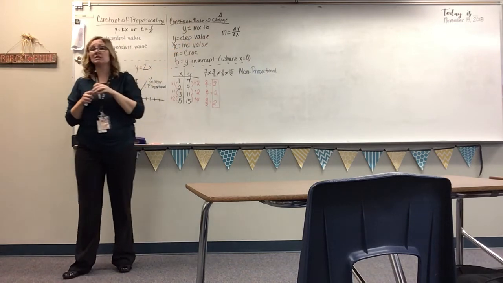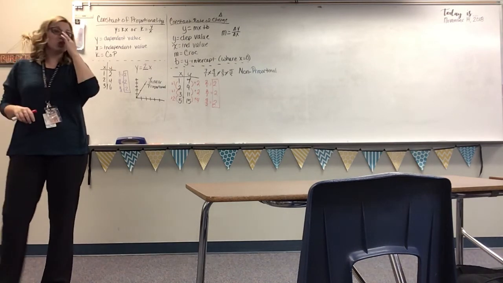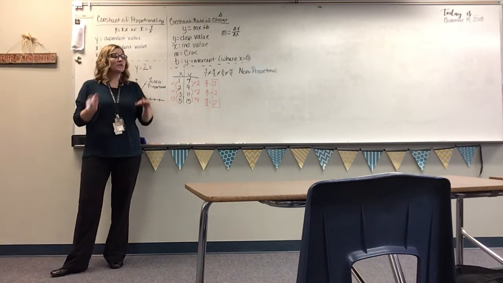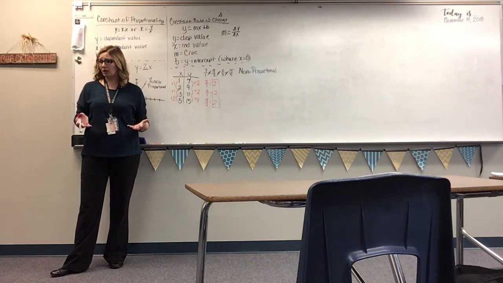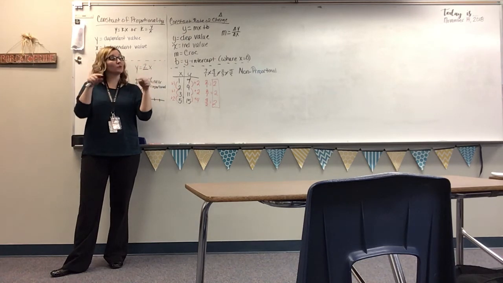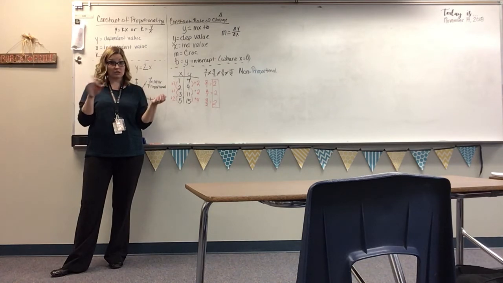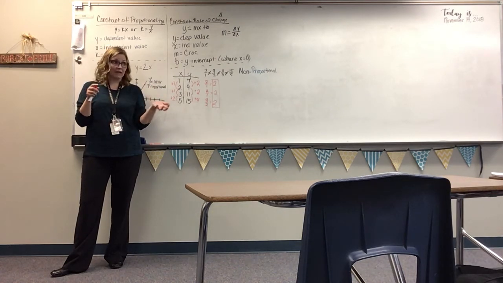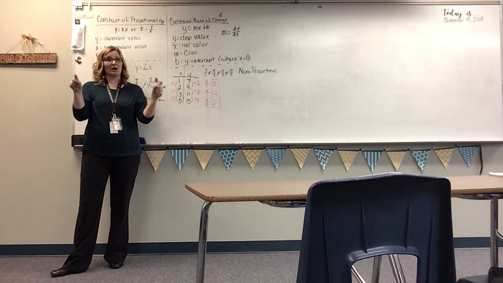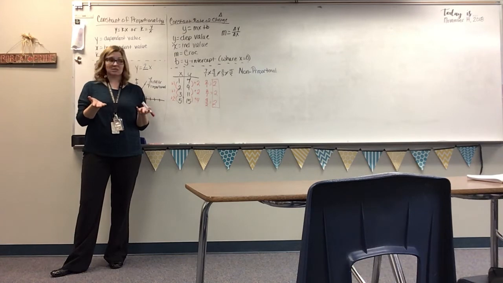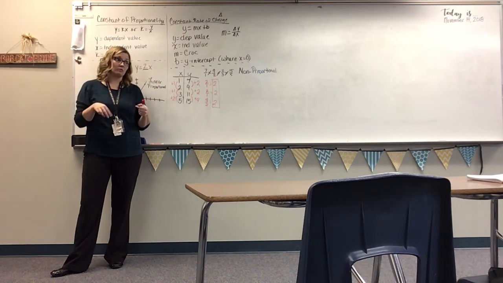So here's the deal. Here's why I go all the way down the table instead of just looking at the first one. Because you may be asked, which of these tables represents a proportional relationship or a linear relationship? It'll look really pretty on the first 3 or 4, and then you'll do 1 or 2 and say, oh yeah, that works, and that's your answer. They want you to say, that looks great, and circle that answer. But if you had gone all the way down the table, that last one is not linear. So you need to go all the way down the table, whatever your table is.